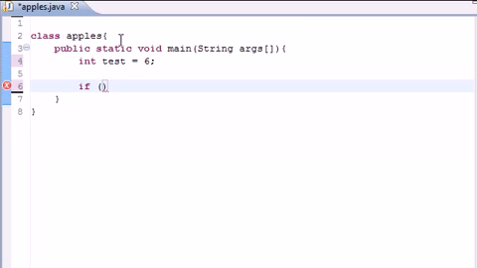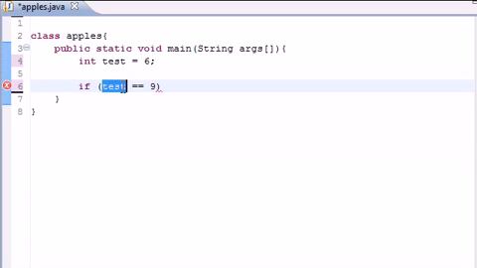Let's go ahead and say if test is equal to 9, and this brings me to another point: your testing operators. There are probably 6 different ways off the top of my head that you can test. The first thing you can do is to see if something is exactly equal to something else.